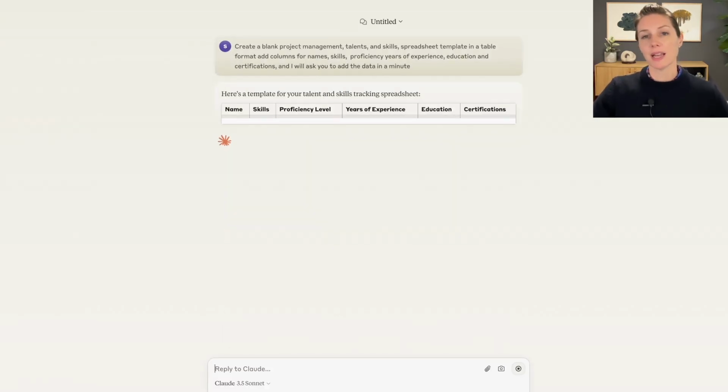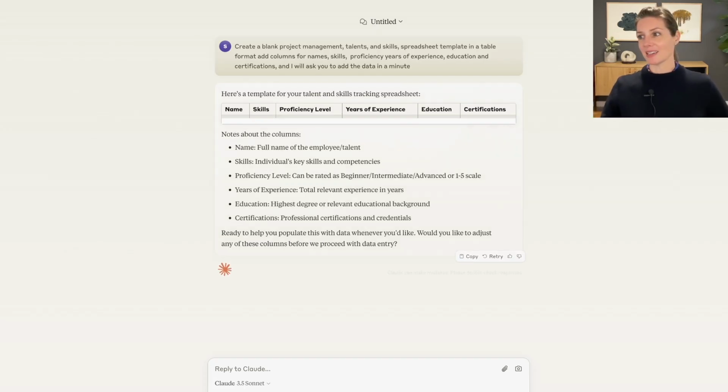So Claude is getting right to work, and it's making me exactly what I've asked it to do. It doesn't look like much right now. This is my template right here. It is a table, and it does have all of the things that I asked for. And if you think of something that you need to add to your template that would be pertinent, or something that you need for your team, your skills, or your project, you can do that. You can also add that later if you need to. This is very fully adjustable. So that's the end of step one. I have my template ready.